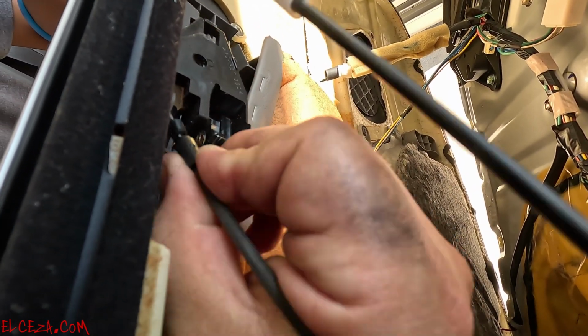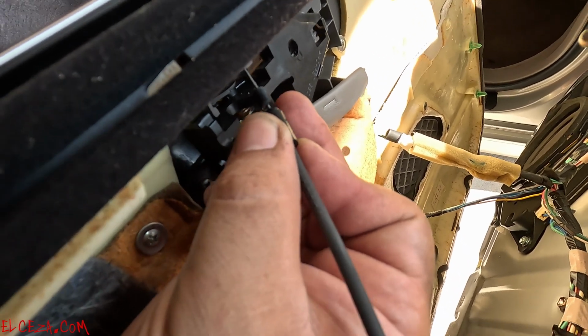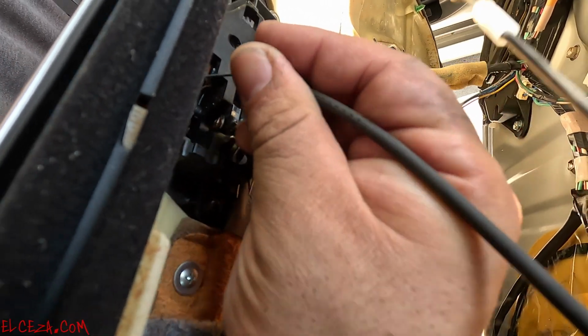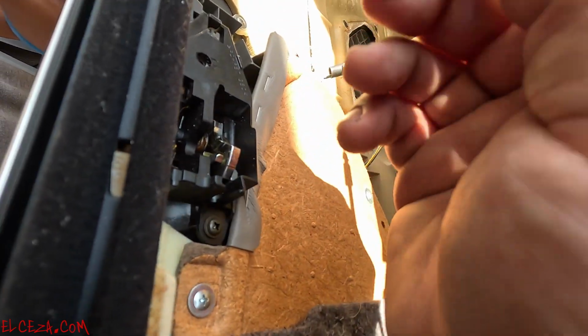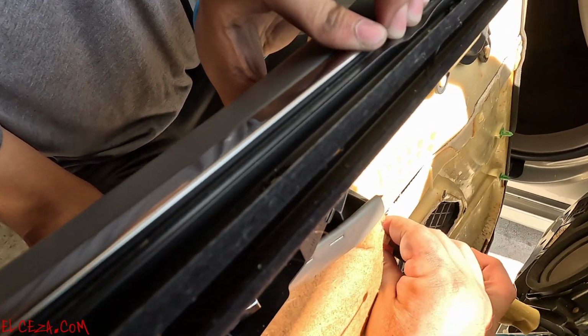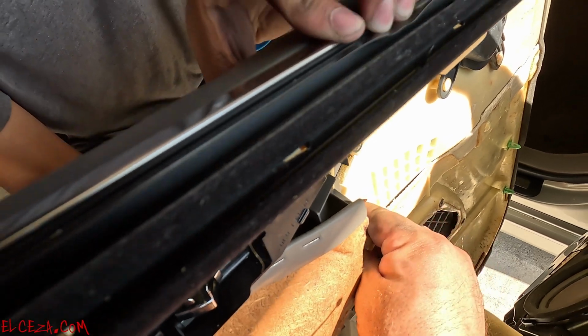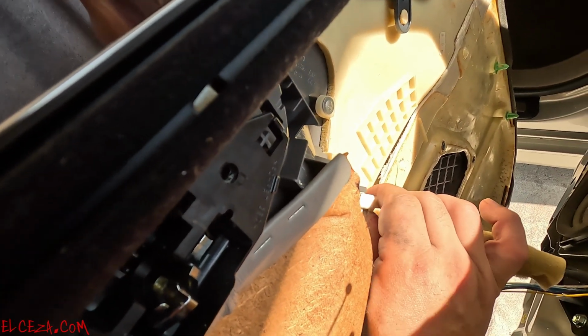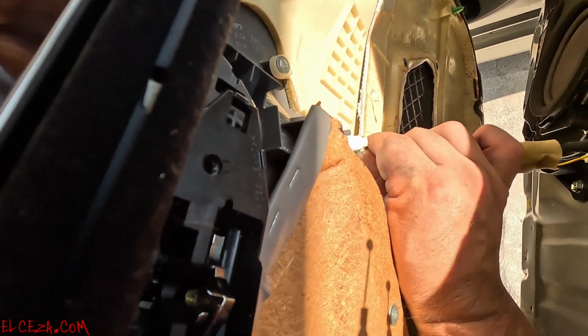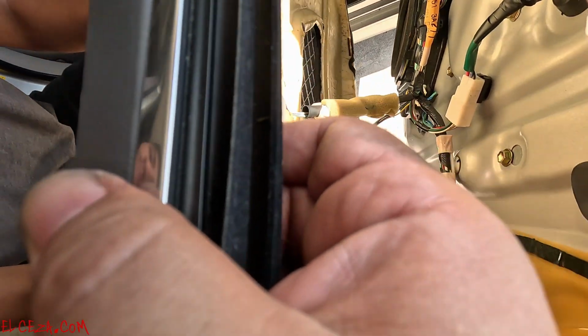Same thing with this one. These were broken, that's what we noticed earlier. So bring it out, the same thing, come down. All right, so these are out. And your main connections, press, bring it in right there.